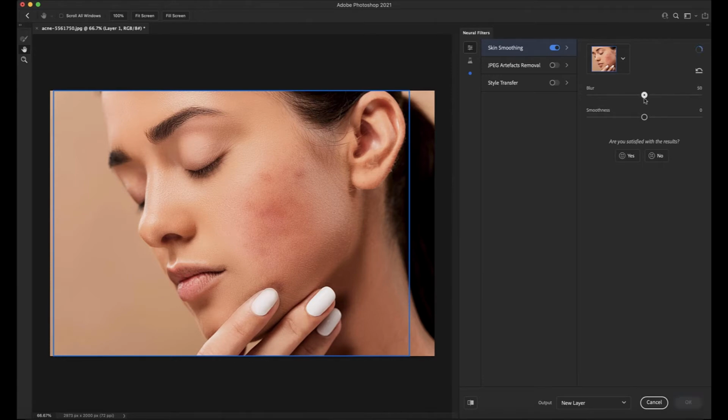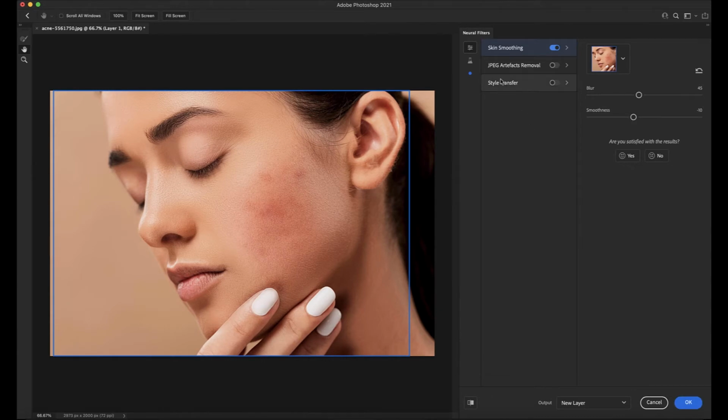And if you turn it off or return back to default, you can even go to the minus side to decrease the blur effect, but I am happy with around 45. And smoothness, you can increase. You can see the skin smoothness over here. Actually this image is a bit sharp, and it has a lot of detail where you can see the hair on the side of this portrait. So let's make it around minus 10.